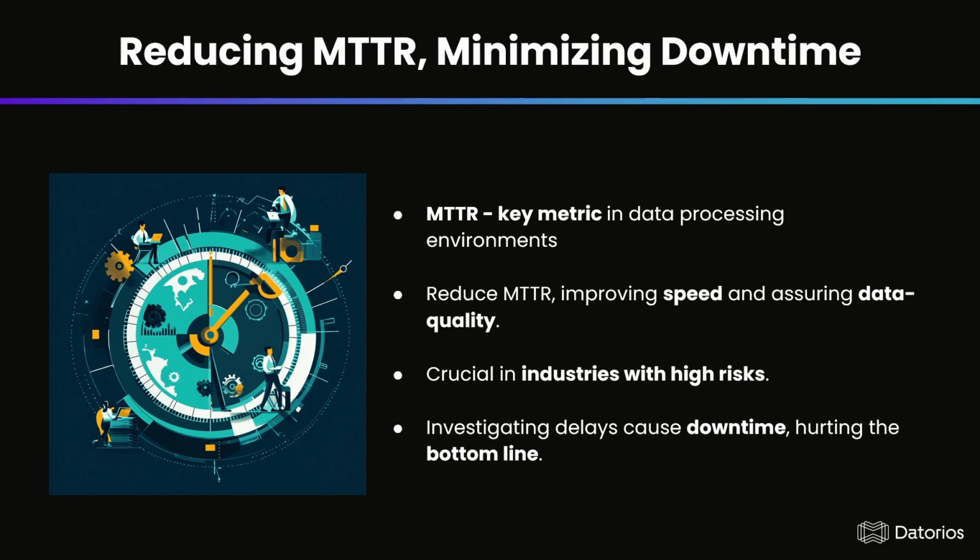So let's talk about the business impact of what we just learned. A very important metric when it comes to real-time data processing is MTTR, which is mean time to resolution. And with a good, real lineage ability, you can reduce MTTR dramatically. In high-risk industries such as finance or transportation, for example, you just can't have those kinds of mistakes, because they can lead to customer dissatisfaction. But even worse, it can lead to penalties, regulatory fines. And that's something none of us wants, right?